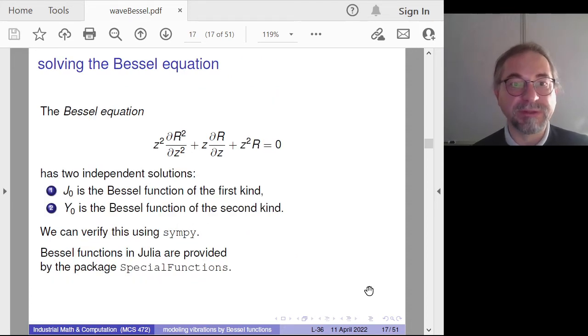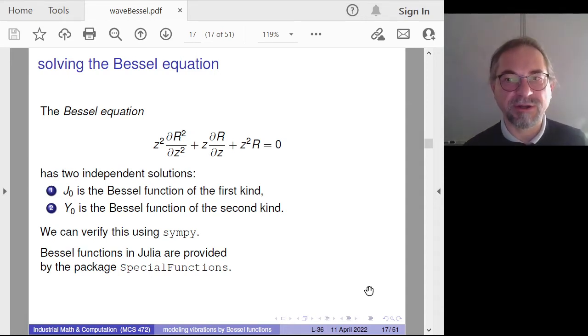Okay, so how do we solve this now? Well, it turns out that we don't really solve the equation in the classical sense. There are functions that are defined to be the solution of this equation. This equation is called the Bessel equation, and the solutions are called the Bessel functions. So there is a one-to-one correspondence between these functions that are actually defined as the solutions of this equation. In a way, it's kind of circular. We are solving this equation by saying that these are the solutions. And this is a second order equation, so we will have two types of Bessel functions. They are called the first kind and the second kind.